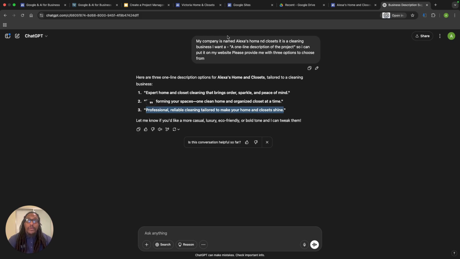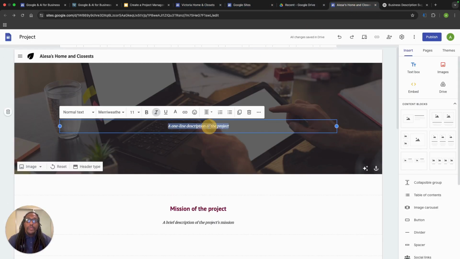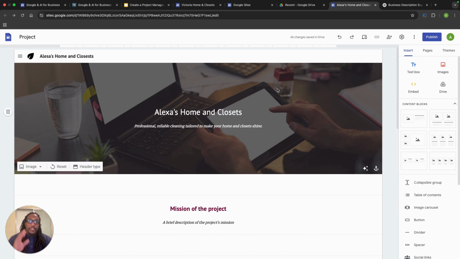So, copy, go back to this one, and making sure that it's in the same font and same color, I'm going to hold down Shift Option V or Shift Control V if you're on Windows, and there we go. We just used ChatGPT to actually write our first component.